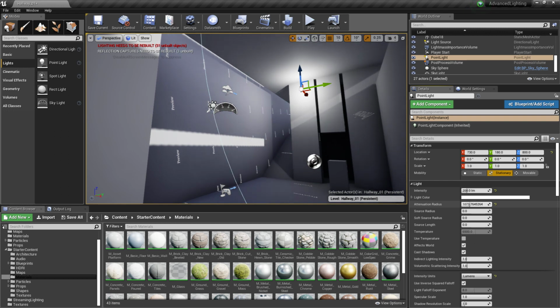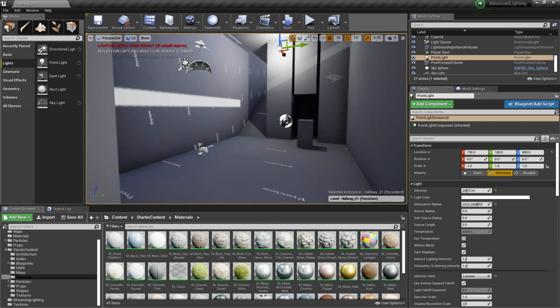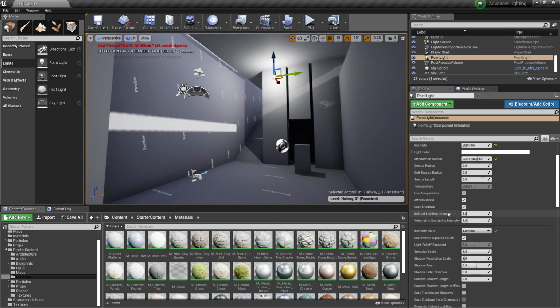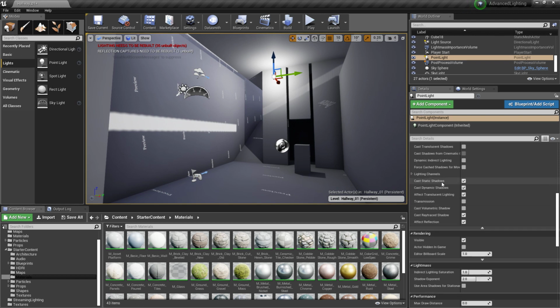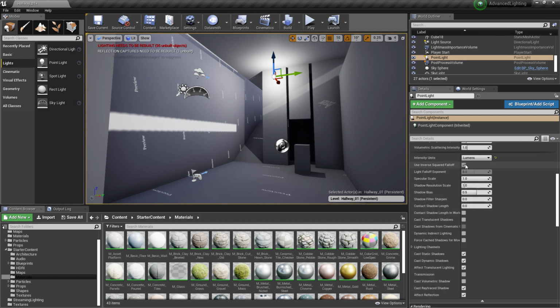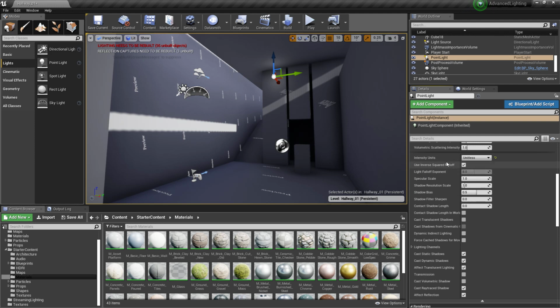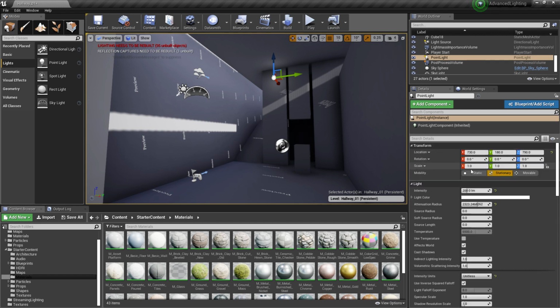So I personally will tune this. Sometimes I'll go a little bigger. You can imagine even a candle would throw light pretty far. It is by default set up to use inverse square, which is good. Inverse square just basically means as the light gets farther away, it loses its power.